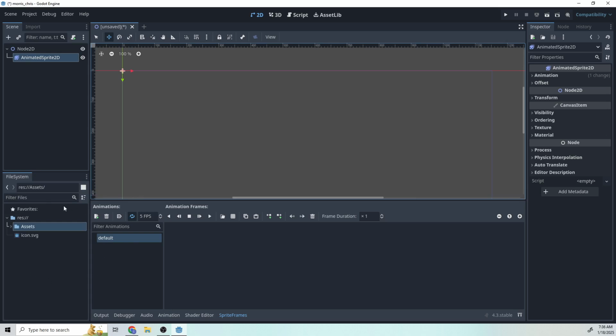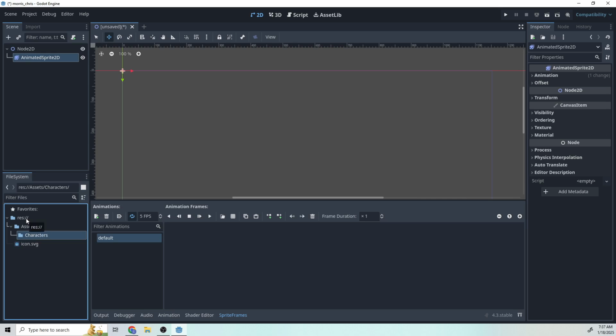You don't see anything at first, but if you look to the left of the assets folder, you'll see an arrow that shows that there's something inside of this folder. So let's double click on it. You'll now see that the characters folder is appearing as a child of the assets folder.